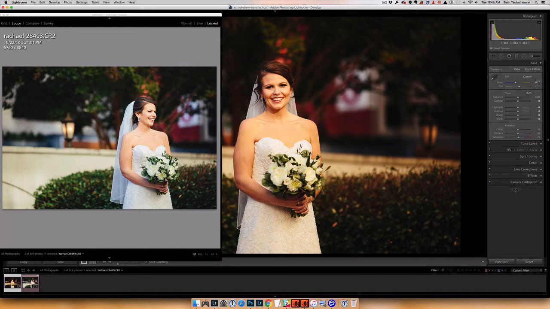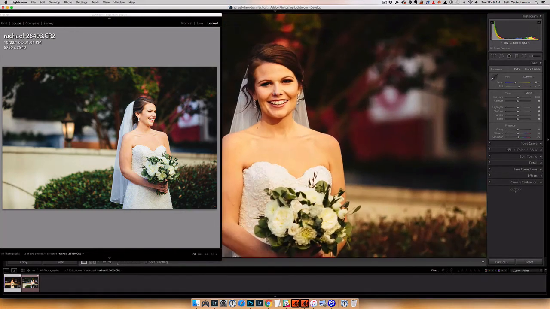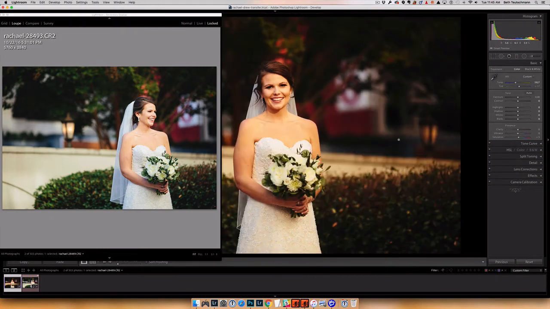If you look at this image, you can see that all the details are maintained in her face, and the apples of her cheek, her brow, her chest aren't nearly as bright as they are here. So it's a quick overview of where I'm looking in the image to determine, is it bright enough, is it dark enough?